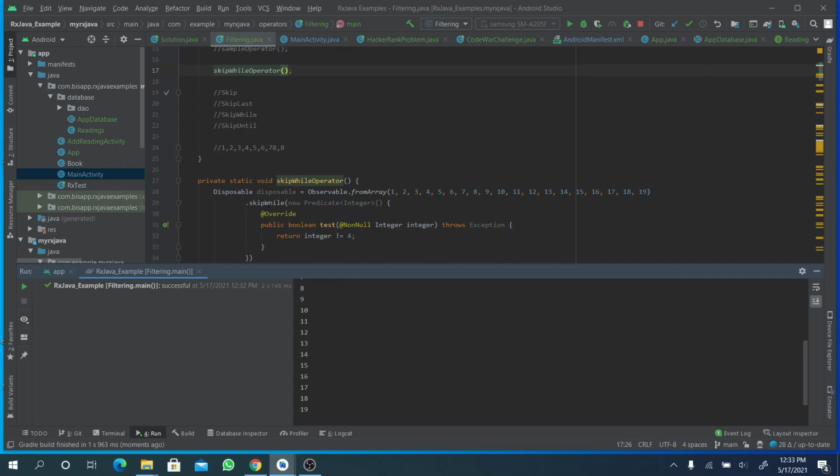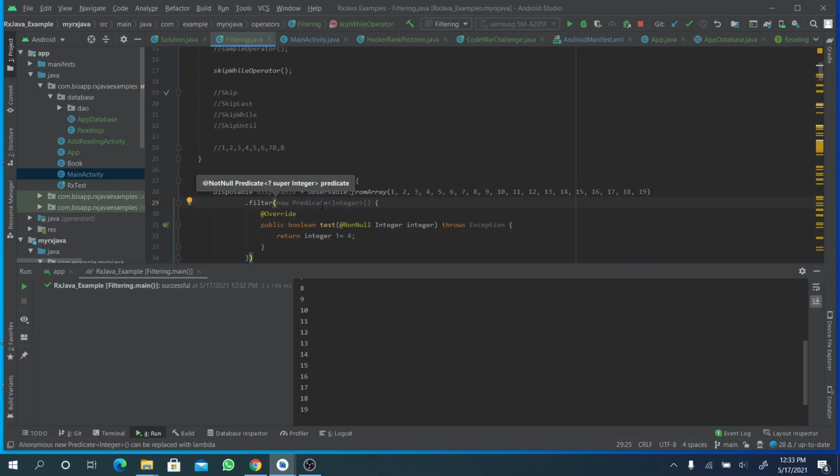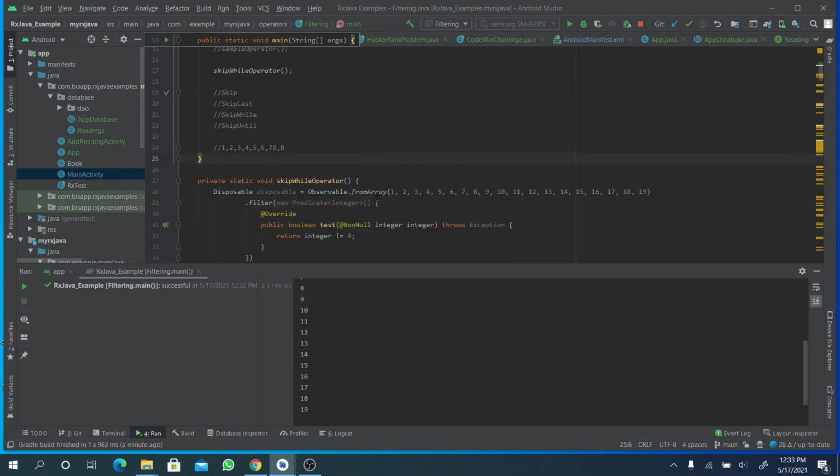A filter operator also takes a predicate function. Now, should we use a filter operator here? What is going to happen is it will start emitting from 1 up to 19, but it will filter out the element which is not 4.